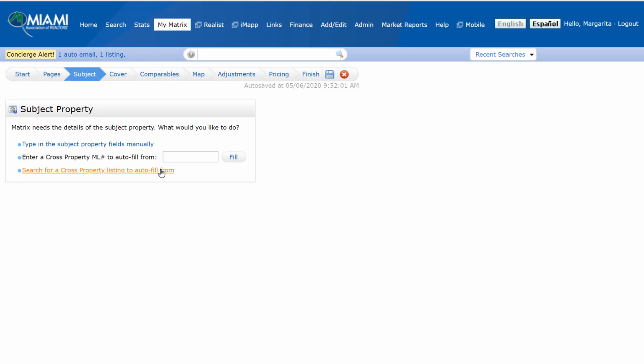It just means it hasn't been listed in the MLS in the last 10 years. Our MLS digitally in Matrix has information for the last 10 to 12 years. So if you don't find it there, then your only option would be to fill everything in manually using information from the tax record. So you can just open that on another screen or print it out and go ahead and fill this out. It's just for the purposes of the report anyway.